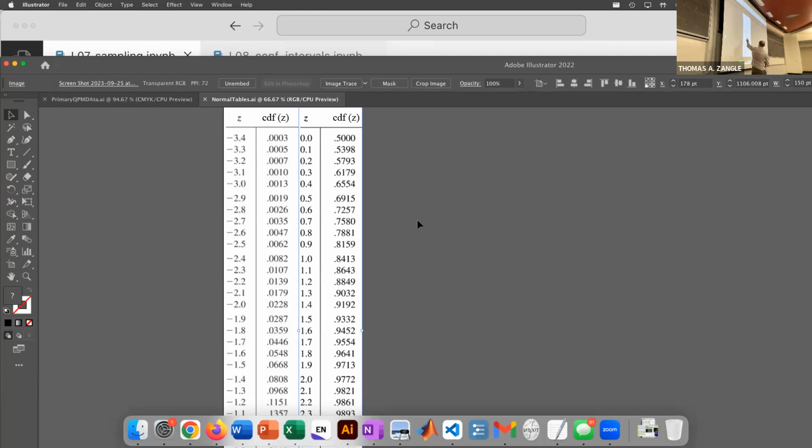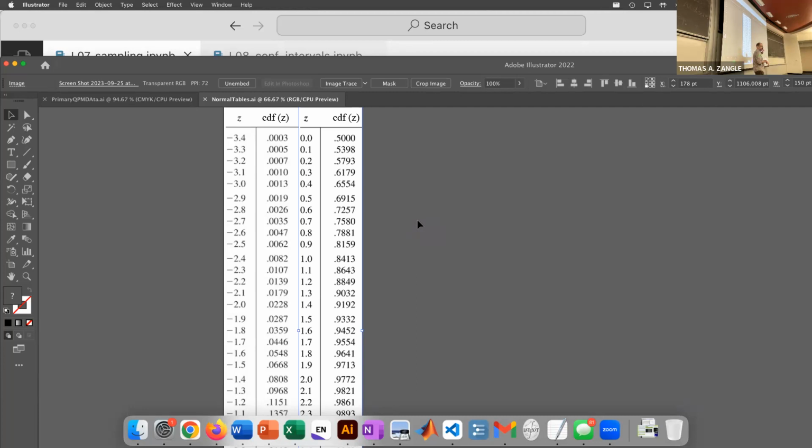So we have z-score in these columns down here, and then the CDF of z is shown here. That way, if your calculator doesn't allow you to define an integral and compute it, or it doesn't have the normal distribution CDF already programmed onto it, this will allow you to look that up. I'll be providing this with the equation sheet on the exam. Does that make sense?